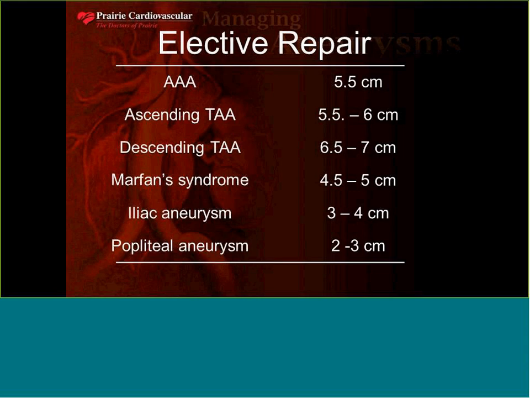Anyway, patients with Marfan syndrome, Ehlers-Danlos, or bicuspid aortic valve have problems with the media of the aorta, and they rupture and dissect earlier. Their risk is higher, so you can pull the trigger sooner, at 4.5 centimeters. For the others, it's 3.5 centimeters where I compare those. Popliteal aneurysm, 2.5 centimeters.